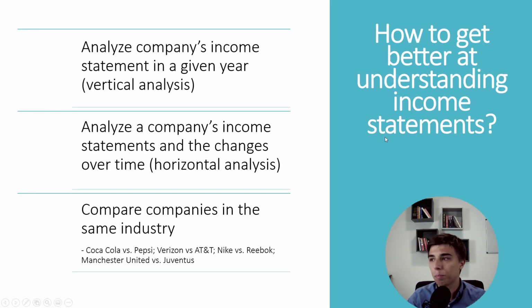profitability of the business. Now, if you want to get better at understanding income statements, there are a few things that you can do, and that is work on all of this content on your own. Get an income statement of a company that you like, or you're a fan of, or maybe a football club, or anything that interests you. If you take a look at a certain income statement and the different ratios from top to bottom, that's the type of analysis called vertical analysis. So the gross margin, the operating margin, the net margin, you'll get a bit of a feeling of its profitability, and then you can take a look at how it changes over time.